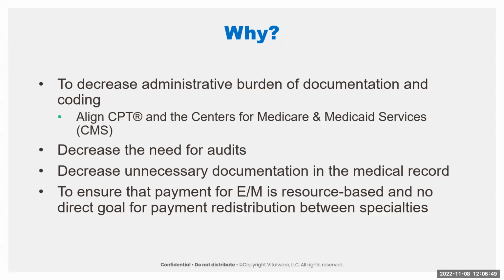But this should hopefully decrease the need for audits and also decrease the unnecessary documentation in the medical record. So not all of that extemporaneous information that you had to get to make your levels. It's going to decrease the note bloat. And also to ensure that the payment for evaluation and management is resource-based. There would be no direct goal for payment redistribution between specialties, because if you were a specialist, it was very difficult to hit the 99214s and 215s because of the documentation guidelines that were followed. So this should remove some of that issue, and that should be helpful.